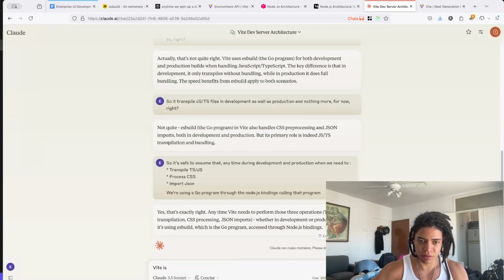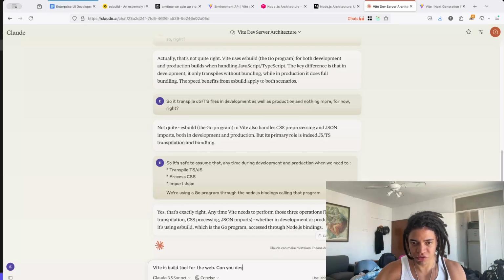So Vite is a build tool for the web. Can you quickly describe the things that it involves?